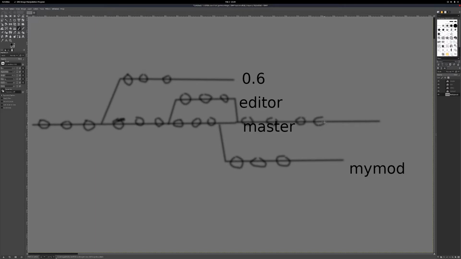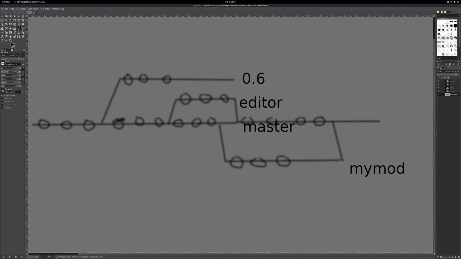So here we have all those new commits, and then we can take the master branch. If we want to get all the features from the upstream, what the Teeworlds developers coded for us, and merge them down into our branch. So now we get all the commits that happened in the same time as we were working on our modifications on the Teeworlds upstream source code, and we move them into our branch.